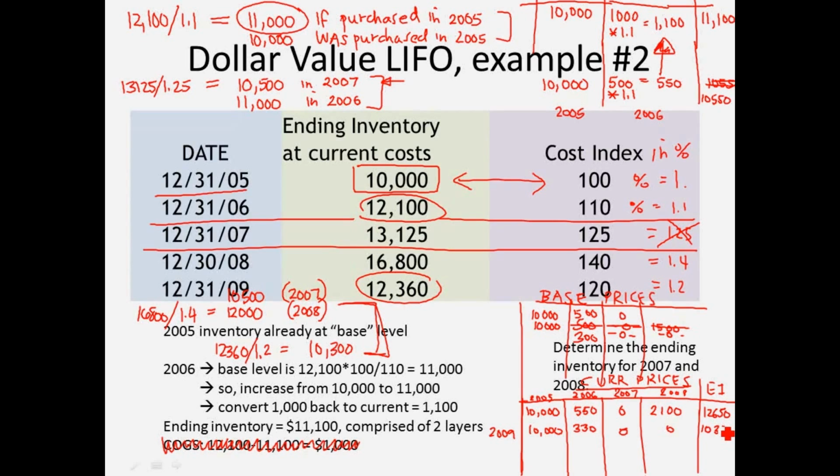Now this shouldn't really surprise you, in the sense that if I compare this to the very beginning, I only have 300 more than I started with. When did I buy those 300? Well, I bought them the following year. Because this is what I bought in the first year, I still had enough left over to cover them, and I bought those in 2006. So last in, first out means the hypothetical ending inventory is made up of stuff that I bought early in the period, not recently.